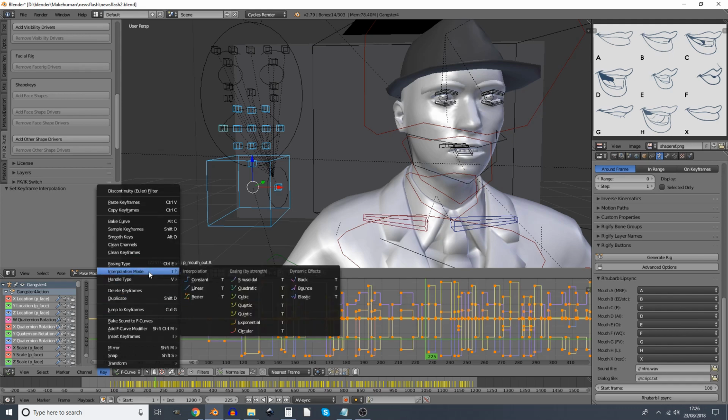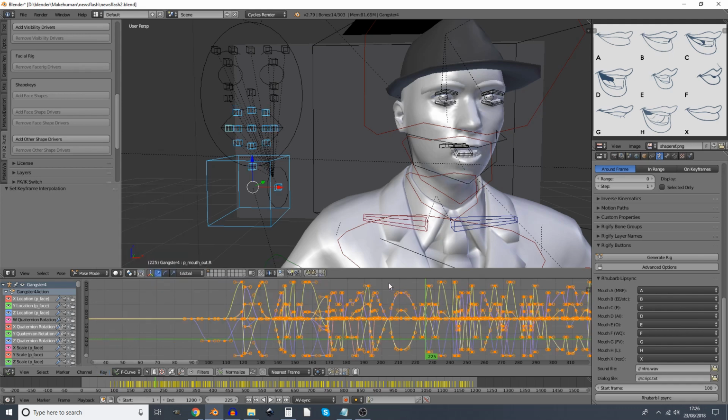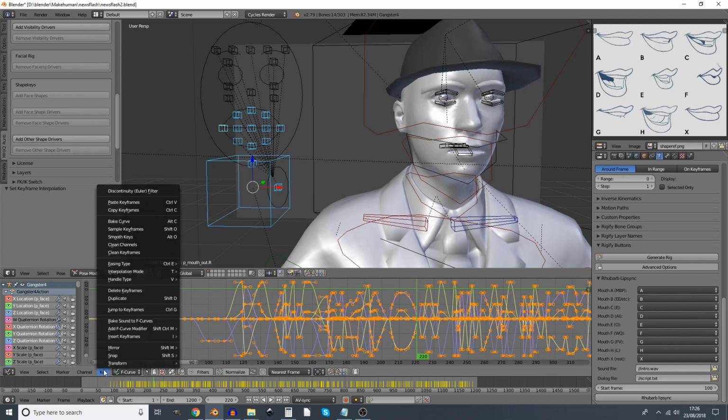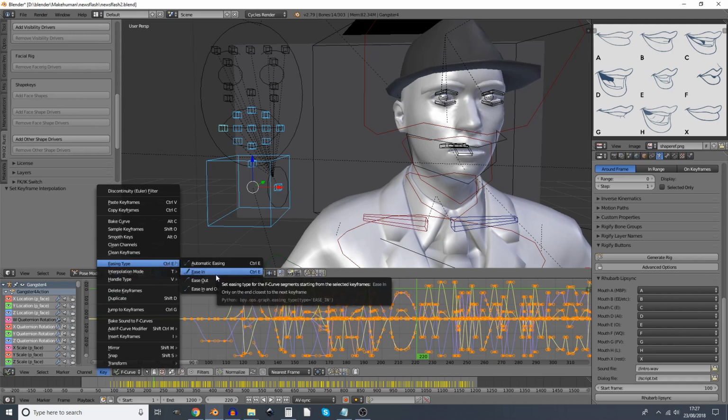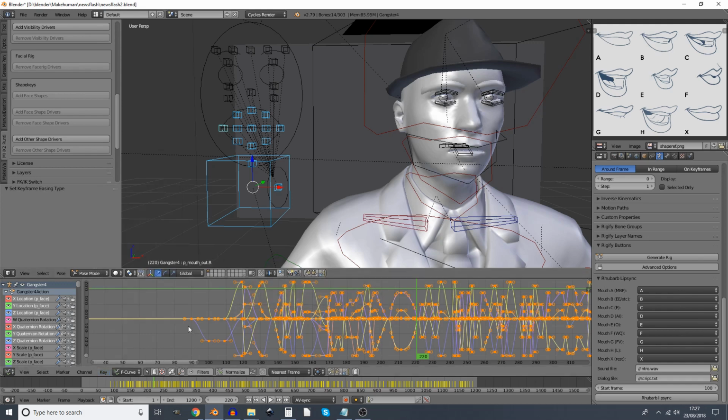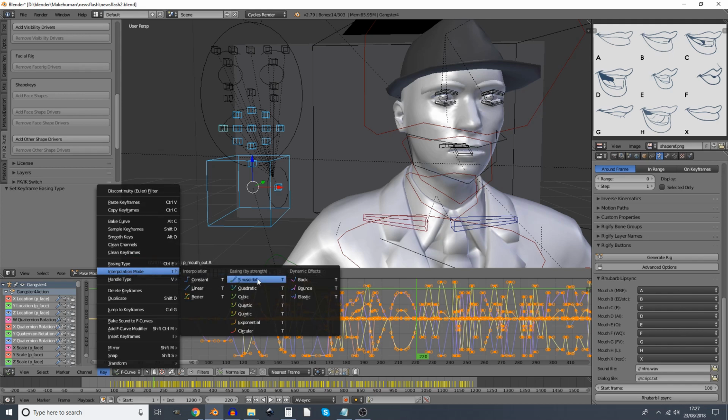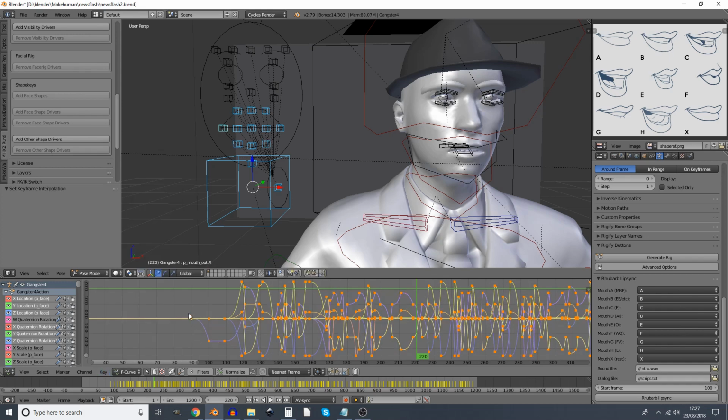If we go to Bezier, now it's going to start each mouth shape a little bit early, which, again, is not necessarily too bad, but we can improve on this. If I go to easing type ease in, and then I have to go easing by strength, and I go with, I don't know, cubic. And you can see how on each shape, it starts with the shape and then it pops to the next one. So that should time it quite well.